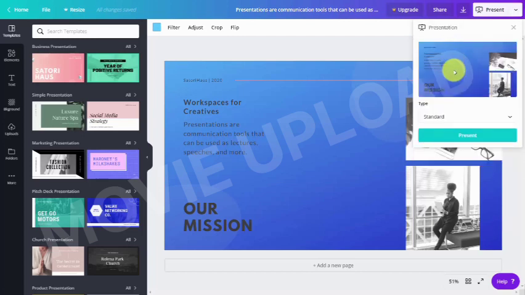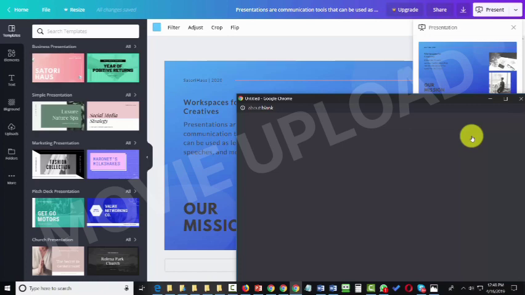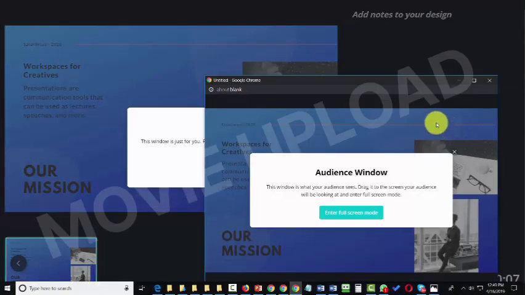You're then going to see that we can download it into a standard presentation, and we can also output it into a presenter view. So if we click the presenter view and then we click present, what you're going to see then is you're going to get a dialogue that will tell you what your audience is going to see. What you're going to do then is you're going to drag this into the area where you are going to be recording or that your audience is going to see.